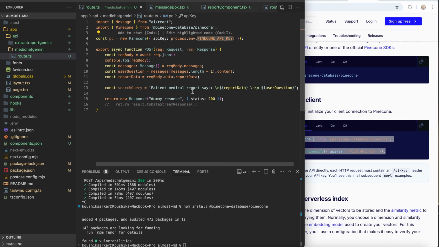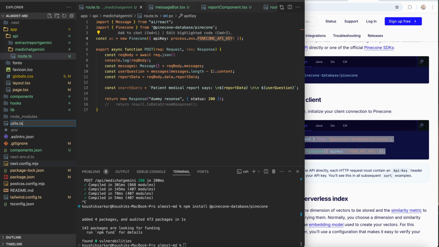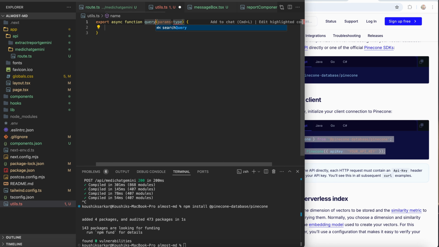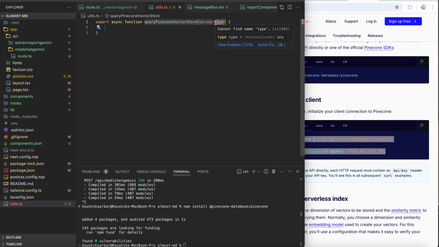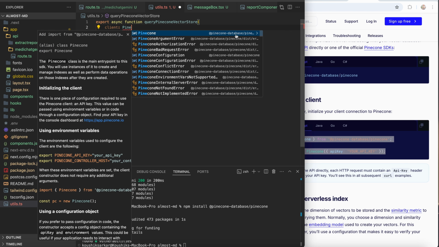Now all the processes of querying the database and returning the retrievals, I'm going to create a separate utility function for that. So at the root of my project, I'm going to right click and new file utils.ts. And here I'm going to say export async function called queryPineconeVectorStore, and this is going to receive a bunch of parameters, first of which is going to be the client that is going to be of type Pinecone, and the type is going to be imported from the npm package that we installed.